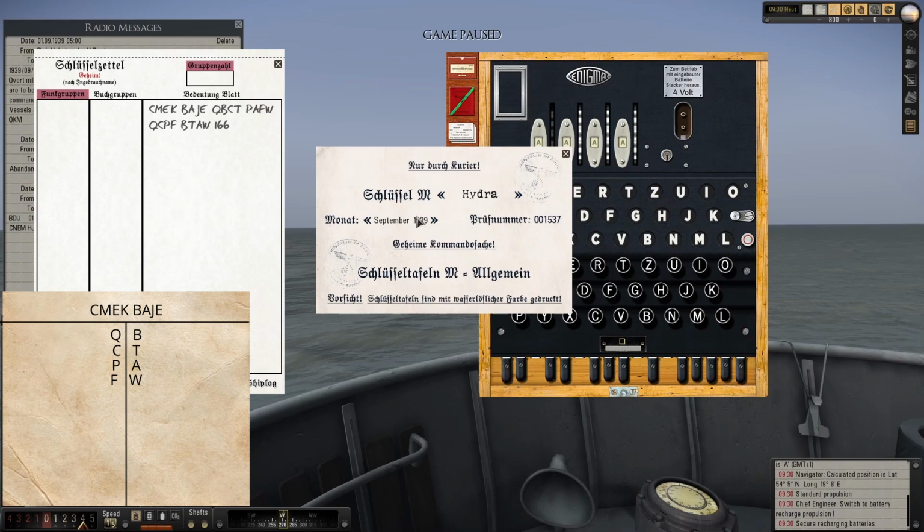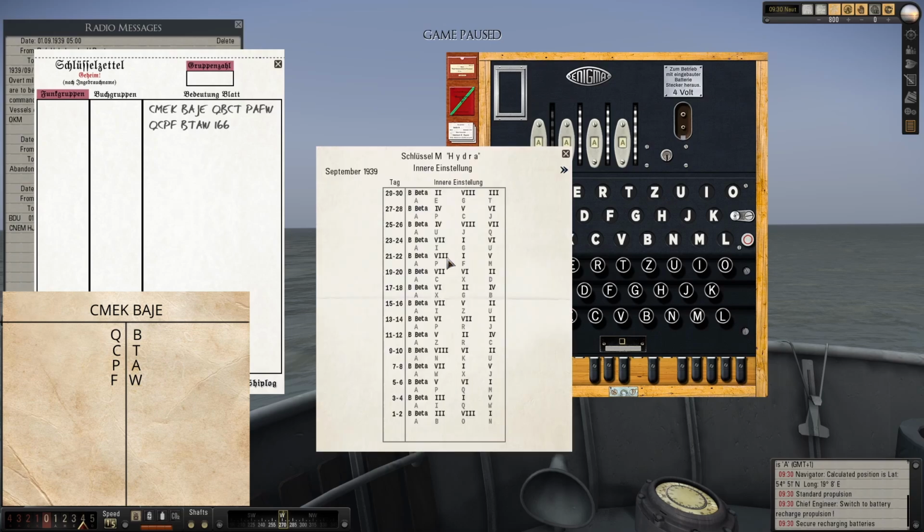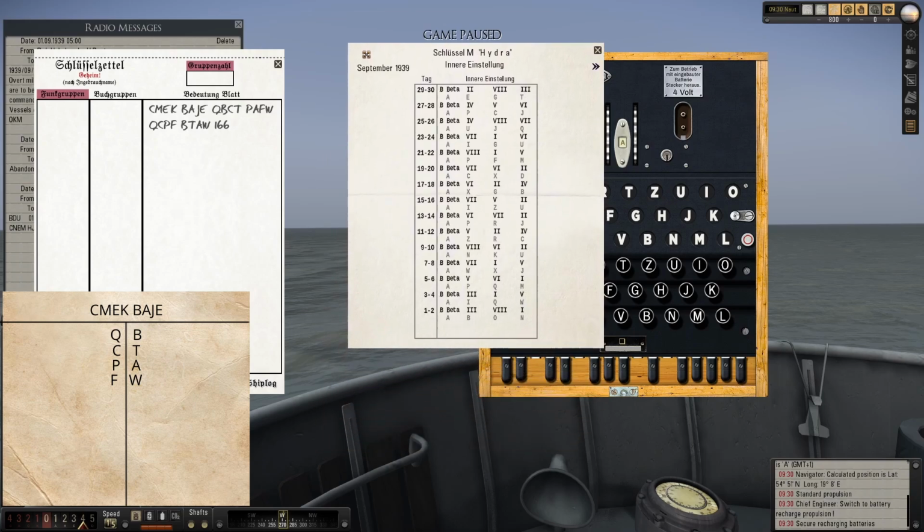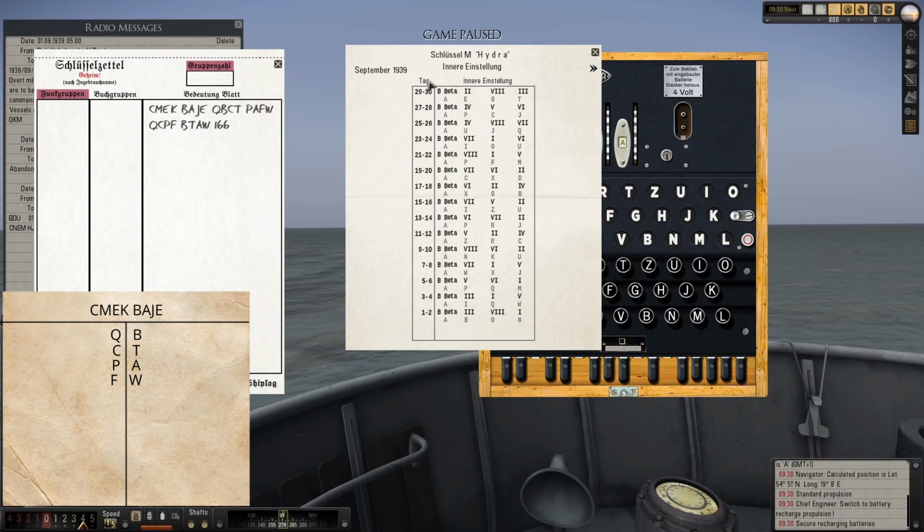So, September 39, Hydra, and you want to click on just basically any lower part here, and you'll see something pop up that'll make you even more confused. From here, on the left, it says Tag, which means day in German. And here it says Innere Einstellung, which is inner settings, also in German. If you haven't noticed, we are on a German submarine. Don't be surprised. So, it is the 1st of September.